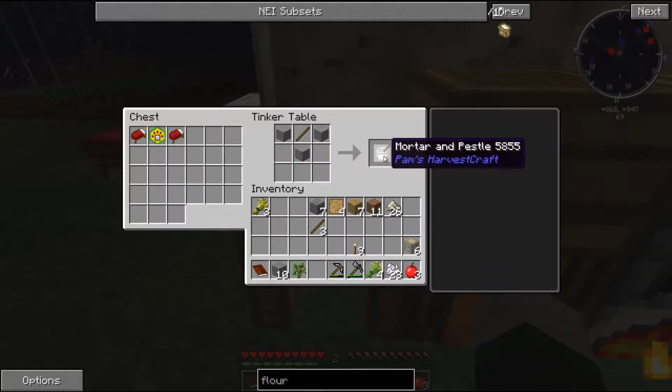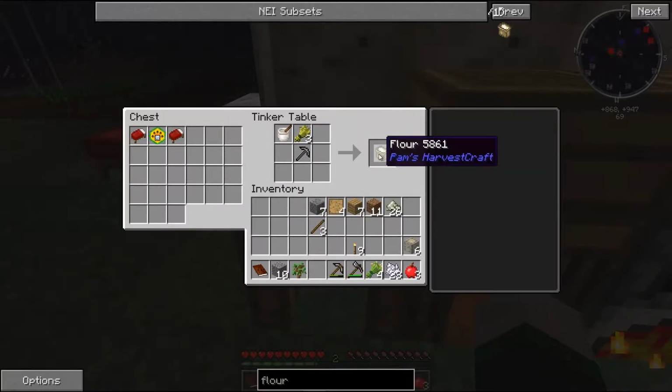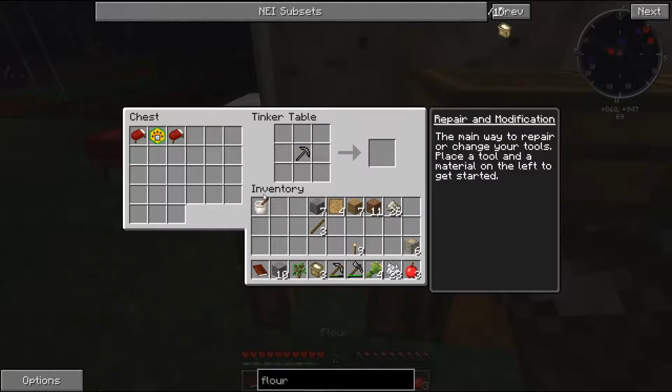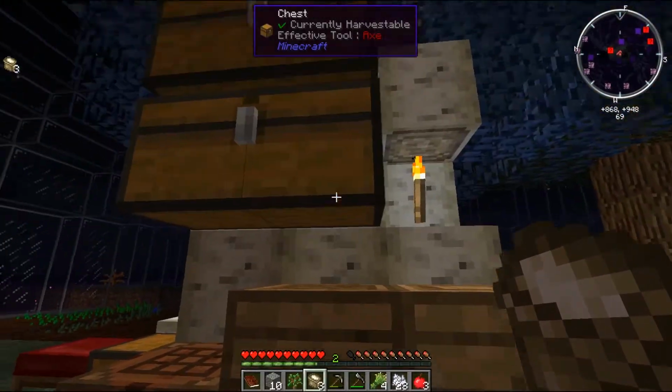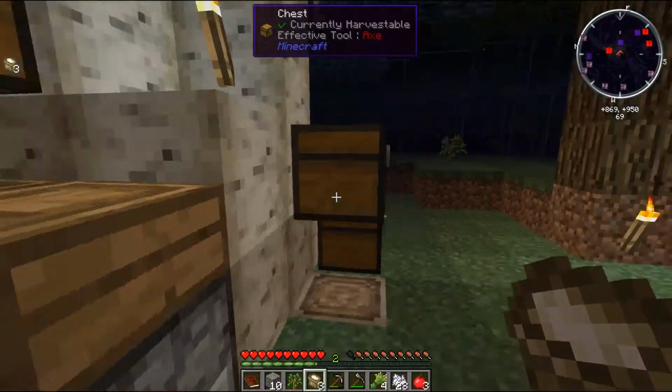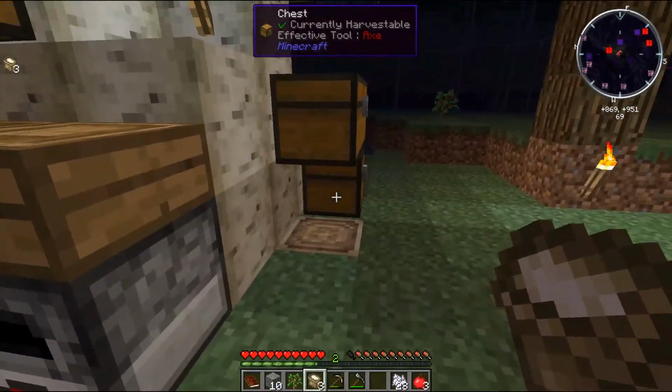1, 2, 3. And there we go. Mortar and pestle. So now all we gotta do is make a couple of hunks of flour. This thing never loses its condition, so you can continue to keep that. It's just like a cooking tool. Keep that in your supply of kitchen-y type stuff, which I'm gonna start putting all my food and stuff over here. So I think we'll go ahead, and salt too will come in handy for certain foodie type recipes.